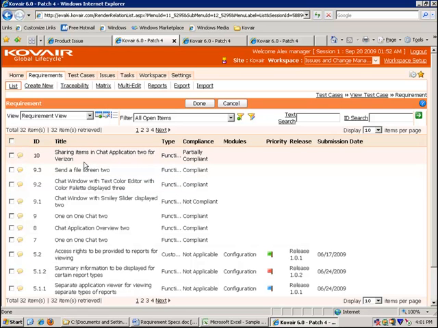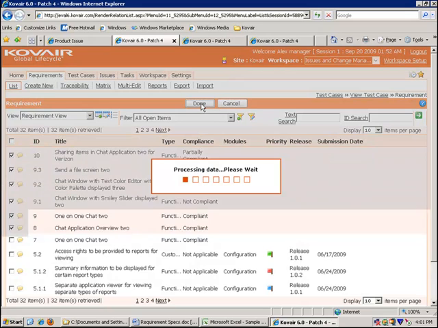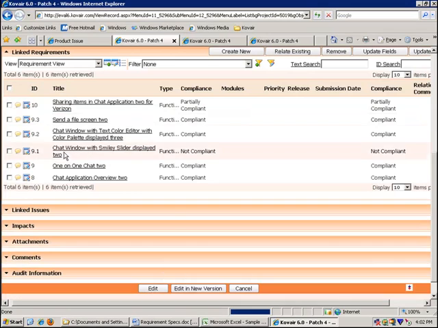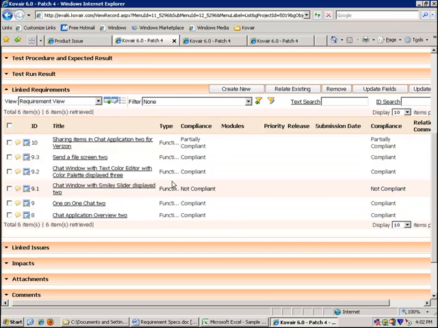So here are those requirements. Remember those requirements, and let's select those. 1, 2, 3, 4, 5, 6, right? So those are the 6 items we have imported, and their compliances are all shown here. And as I said, done. Now I create a traceability link between this test case and the 6 different requirement items. Very efficient. With a single shot, I just made 6 links simultaneously, and all of these requirements show their compliances as well. Remember our partially compliant and non-compliant requirements here too. So we have linked this test case to 6 requirements.